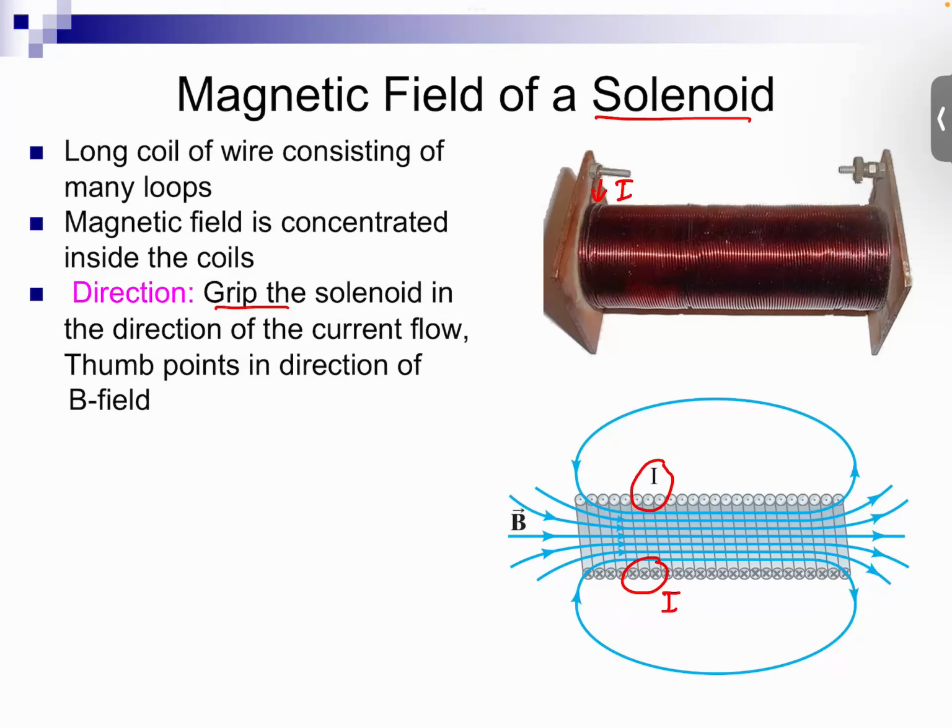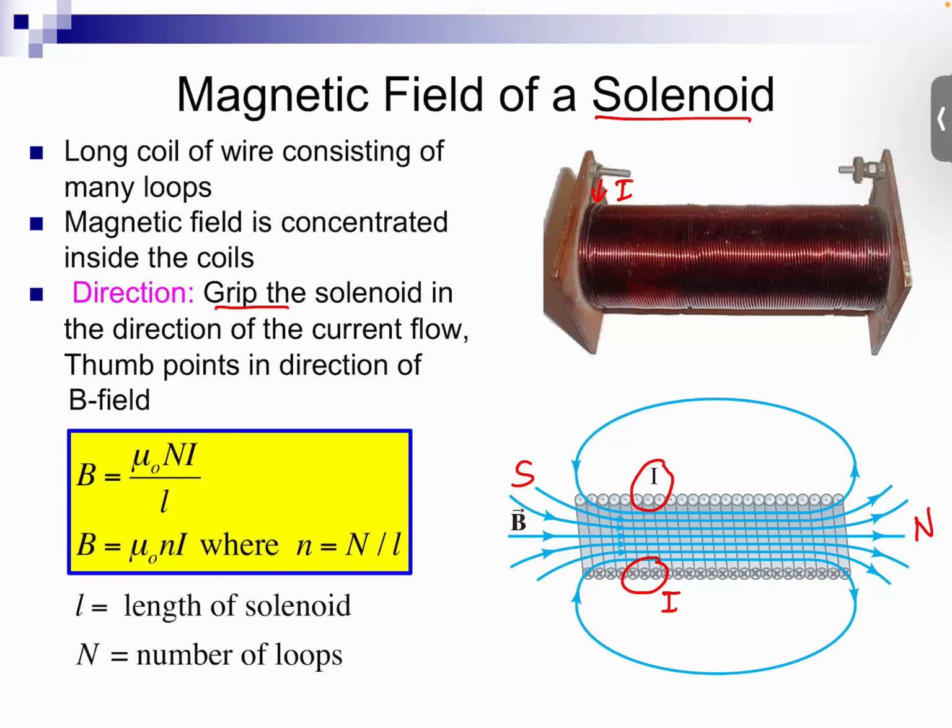One thing you can notice with solenoids is that the magnetic field is confined in the middle, but it also sort of goes out one end of the solenoid and enters the other end of the solenoid. So it looks like a small magnet, where you have the North Pole and the South Pole, right? We define that magnetic field lines go out of the North Pole and they enter the South Pole of the solenoid. Okay, so that's how you find the direction of the magnetic field.